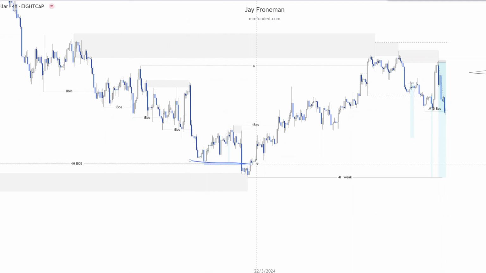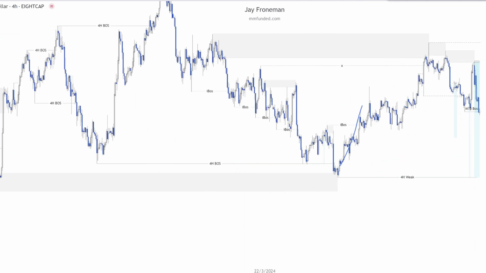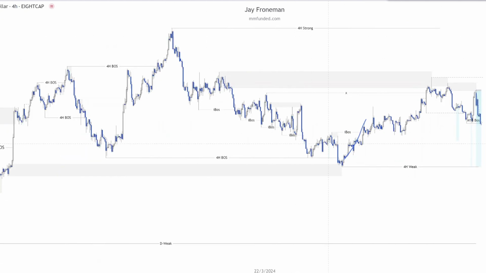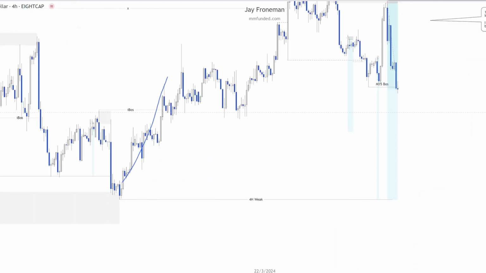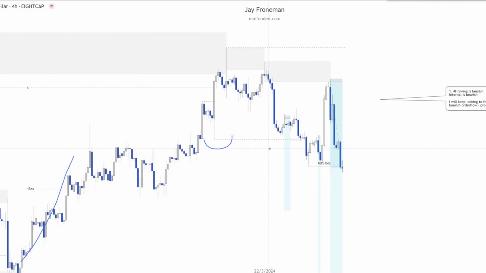After that 4-hour break of structure, what can we anticipate is the start of the pullback phase. How do we identify that? Our internal needs to shift in the opposite direction. We shifted internally bullish, confirming the start of the 4-hour pullback phase. What can we anticipate? It's good probability for price to mitigate the premium of the 4-hour swing range in a bearish market. We mitigated premium supply, the M15 then shifted bearish.